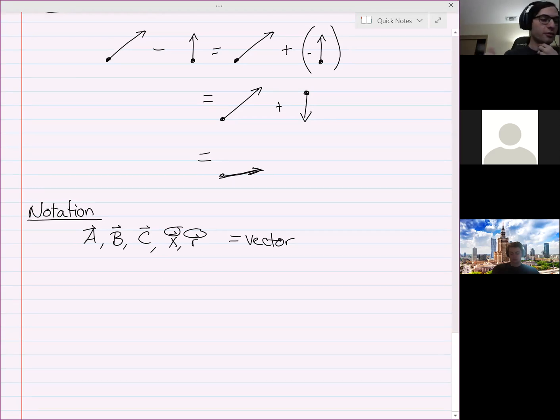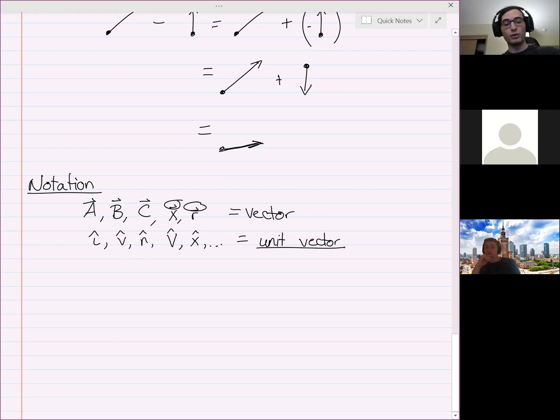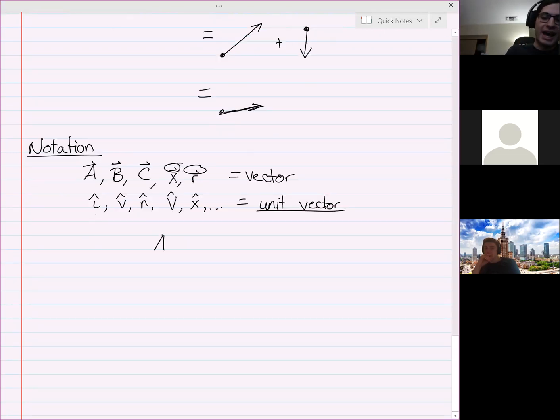The other notation that's important is this notation of a hat. So you'll see maybe a vector i, or a vector v, or a vector n, or a vector capital V, or a vector x, or whatever. When they have that hat, that means they are a unit vector. So that means that their magnitude in whatever system of units is 1, and their direction is whatever the direction of the vector. So if I wrote the vector a hat, that is the vector a divided by its magnitude. And I'll explain that notation again in a minute. Actually, I'm about to explain that anyway, so I'll just get to that.